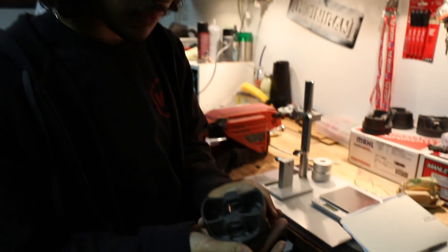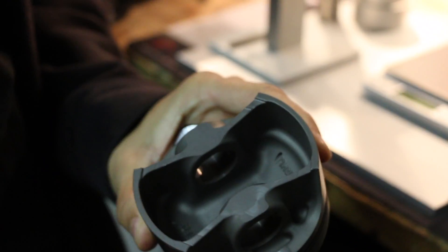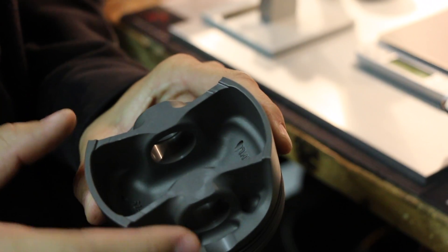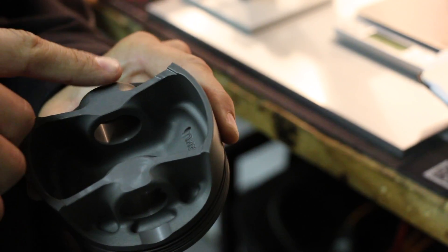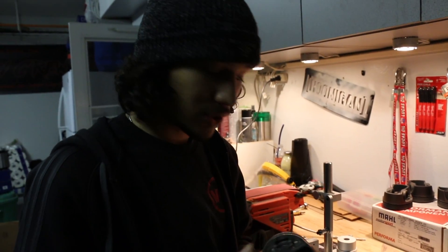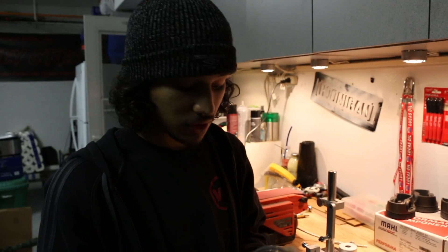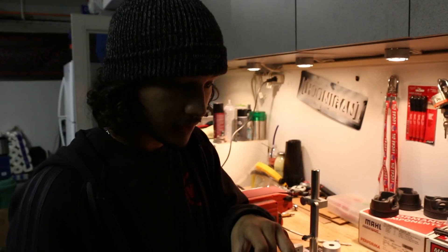When it comes to the pistons, some are designed differently — sometimes these little ribs are thicker. If we move on to removing material from the pistons, we'd be chamfering the edges here, here, and here — not too much, just enough to actually change the weight if need be. This is pretty stressful since I've never done it before. Usually you take this stuff to a machinist who has the experience.